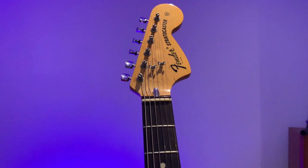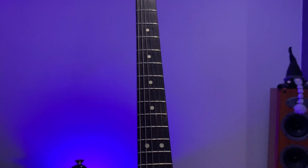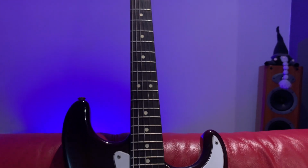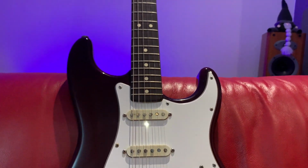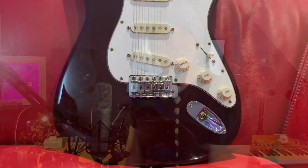So the 1970s one is actually a 73/74 Strat, 100% original. The neck, the pots, most of the guitar in fact dates to 73, but the pickups are dated to early 74, which would have been the final production of that guitar. So it's the staggered pole piece, late 73, early 74 pickups.